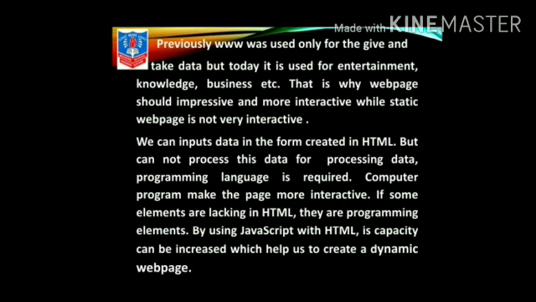Previously, the triple W, www, was used only for give and take of data, but today it is used for entertainment, knowledge, business. It means the internet is used for so many activities. This is why a web page should be impressive and more interactive, while a static web page is not very interactive. So we needed JavaScript. We can input data in a form created in HTML, but cannot process this data.